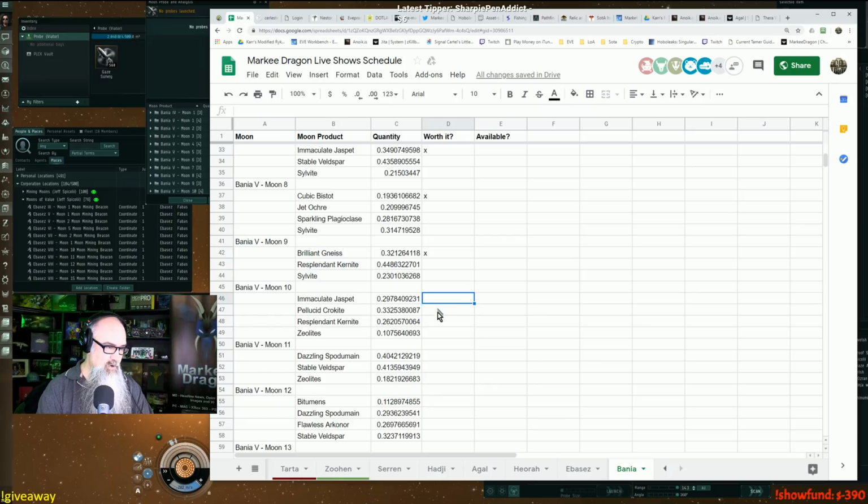There'll probably be somebody on that just because it has Nice. Jaspit 29%, Crocite 33%, Kernite 26%, and Zeolites 10%. The Jaspit and Crocite make that one worth it.